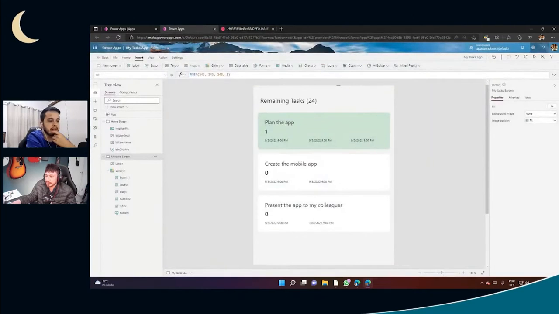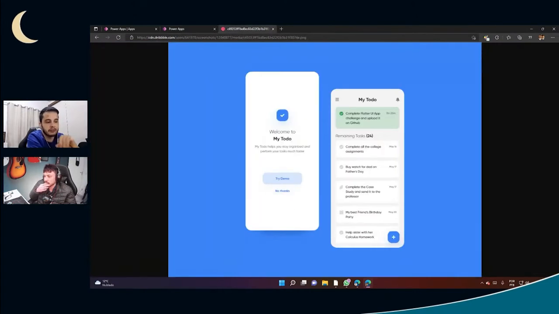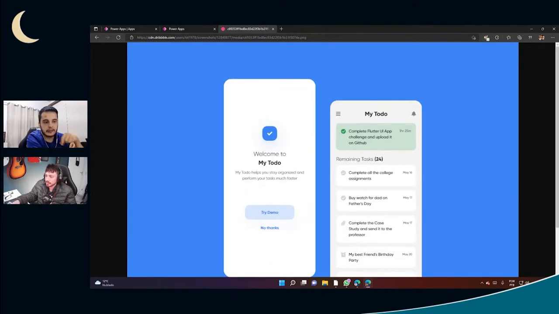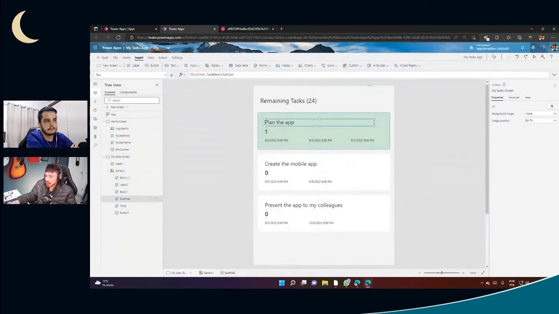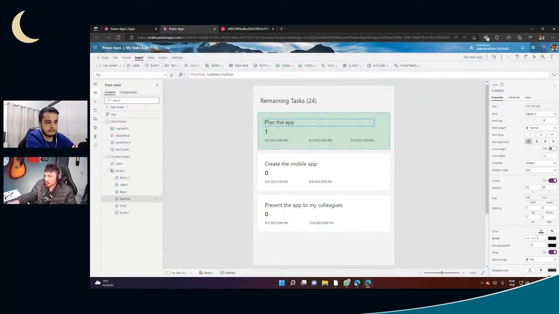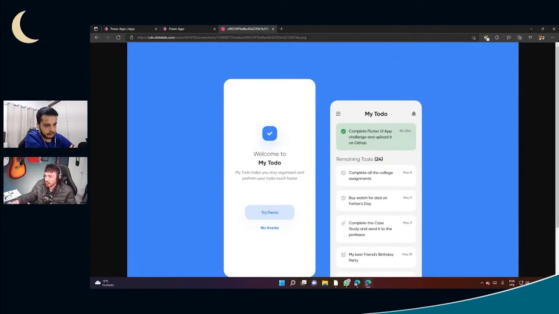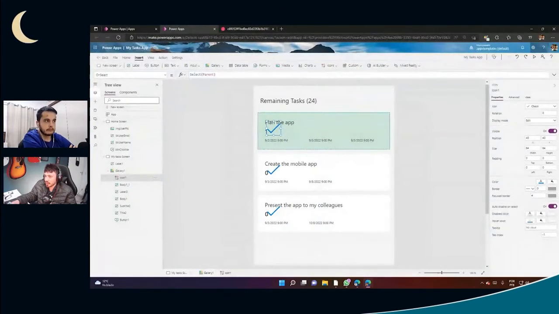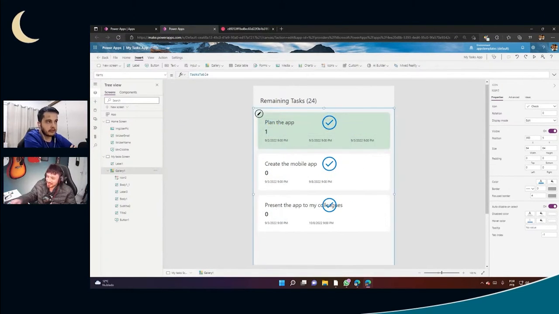Nice, way better. What about that icon that shows only for the completed? It shows green, and the other shows gray. Can we do that right now, since we are working with if and with the color? Yeah, let's do that. So we can add another type of object here called icons. So I will add this check, which is similar to the one we have there. There's also the check badge. Which one do you prefer, the badge? The badge looks more like the one that's in there.